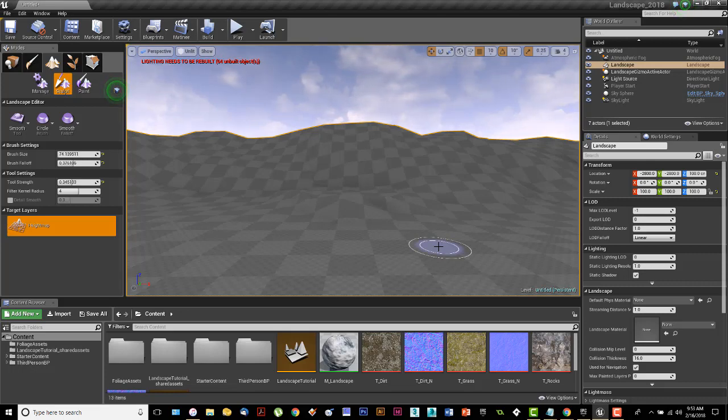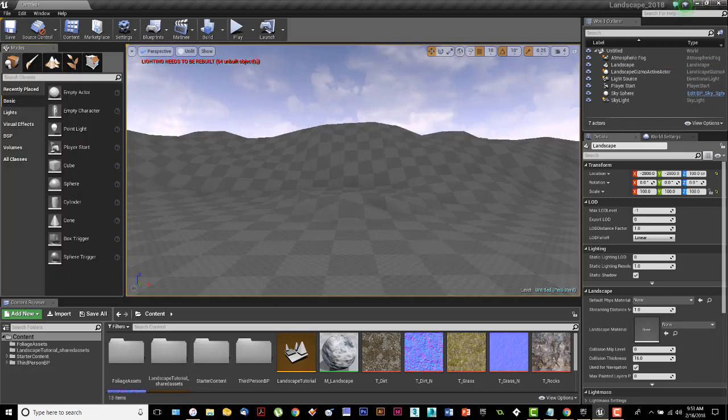So this is just step one, and all you really need is a generalized terrain that looks something like this, and you're ready to move on to the next step. So in the next video here, we're going to go in and we're going to create our landscape materials and start painting our little terrain, so we get this thing all set up and ready to go.